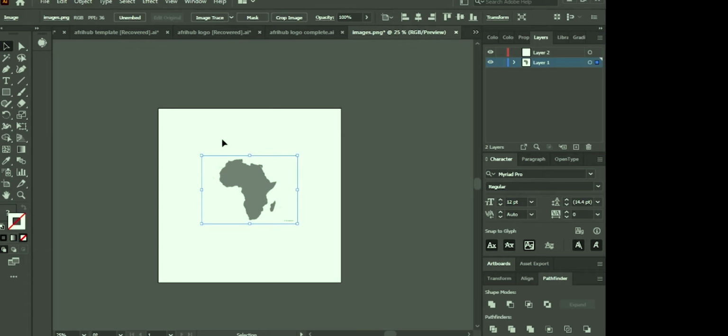Then I scan and import it to my Illustrator for retracing. But I tried that with this African illustration, and it didn't come out so great, because I actually suck at sketching.